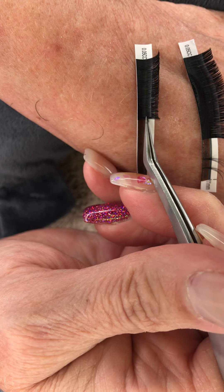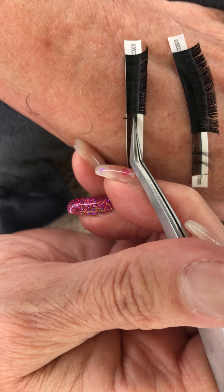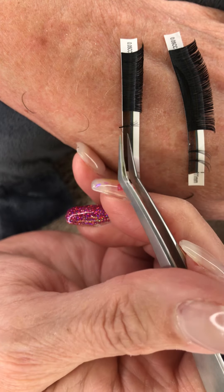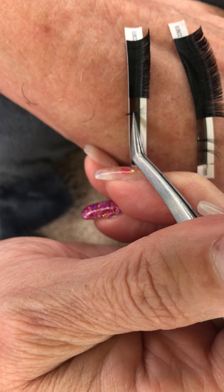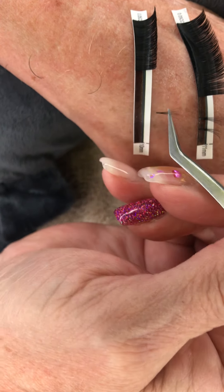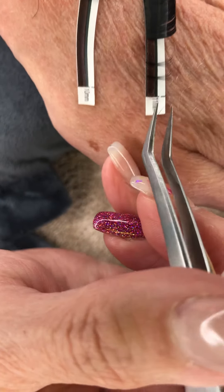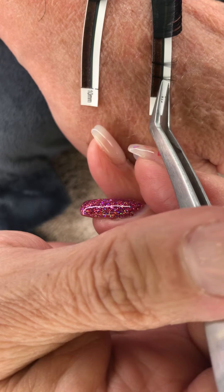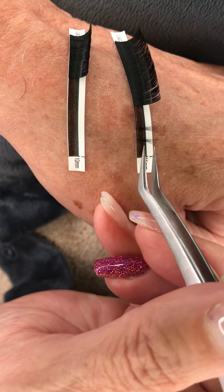You can take that off, set it down, press all the way to the left, then take your tweezers at the base and do the little raking motion across the base — you can do that too. It's just kind of whatever your preference is, and again it takes practice. Keep at it. I think these two right here are pretty good examples of a consistent fan in terms of how they look and how many lashes are in each fan.